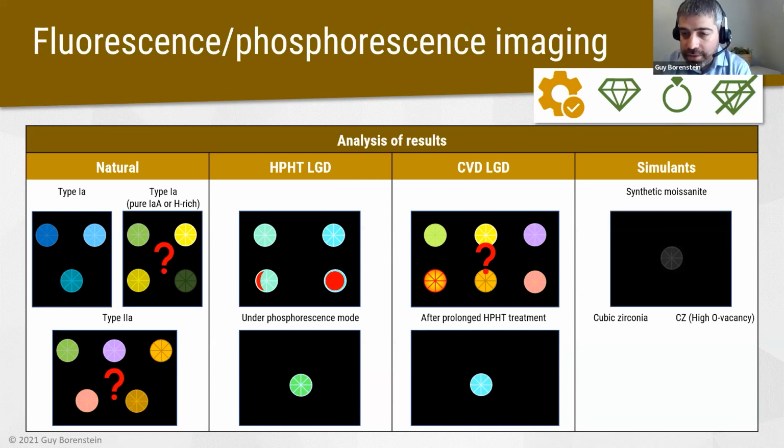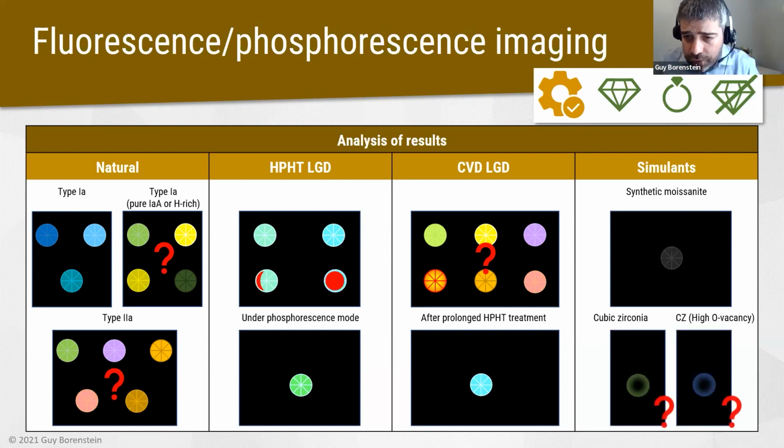Synthetic moissanite will react the same under long wave and short wave UV. It will keep being inert. And cubic zirconia, it depends. Most of the cubic zirconias in the market will show you a green reaction, but the green will be in a pattern of green rim and black core, compared to the green that you are getting from natural hydrogen-rich stones.